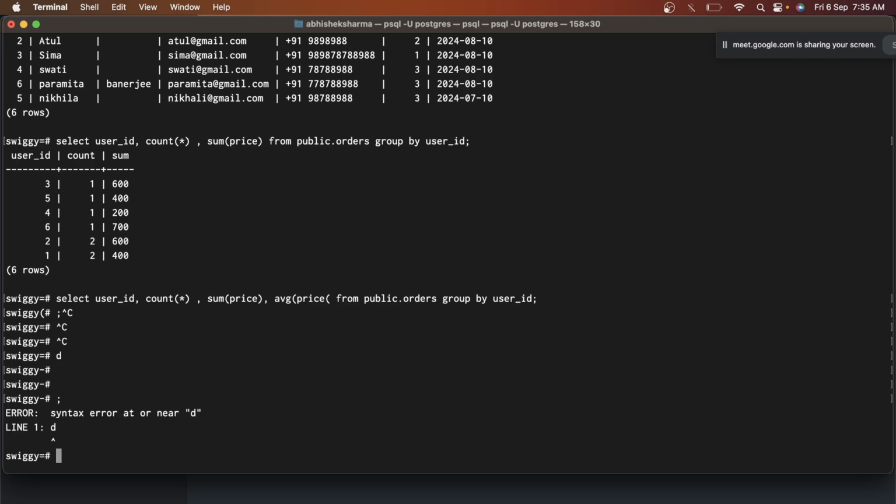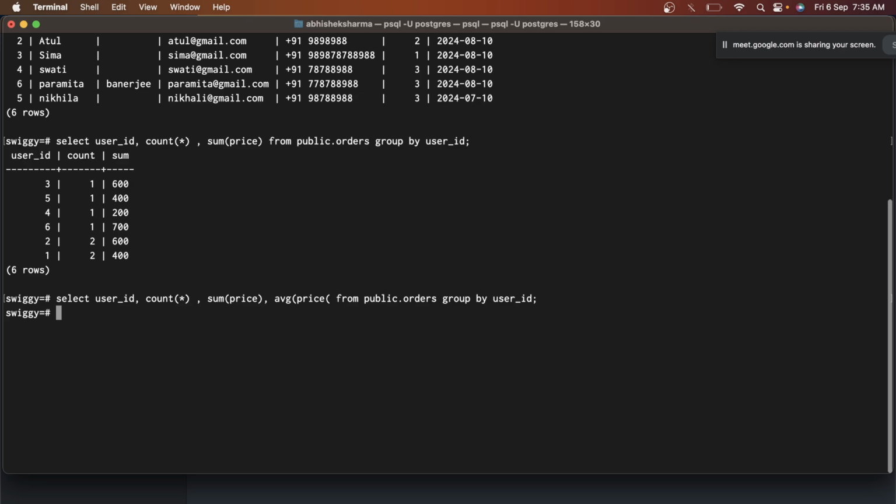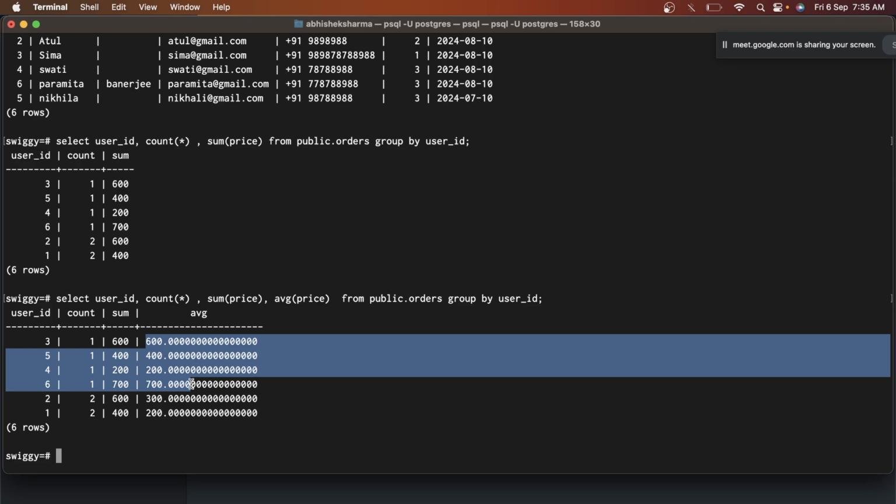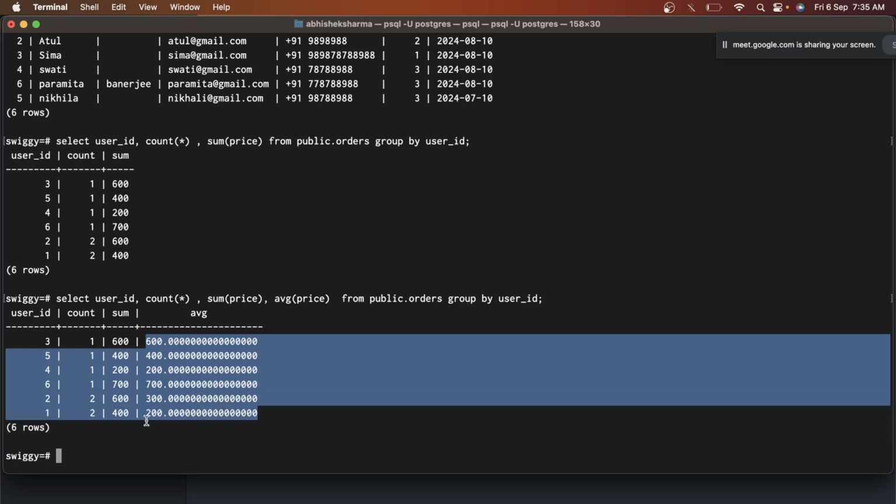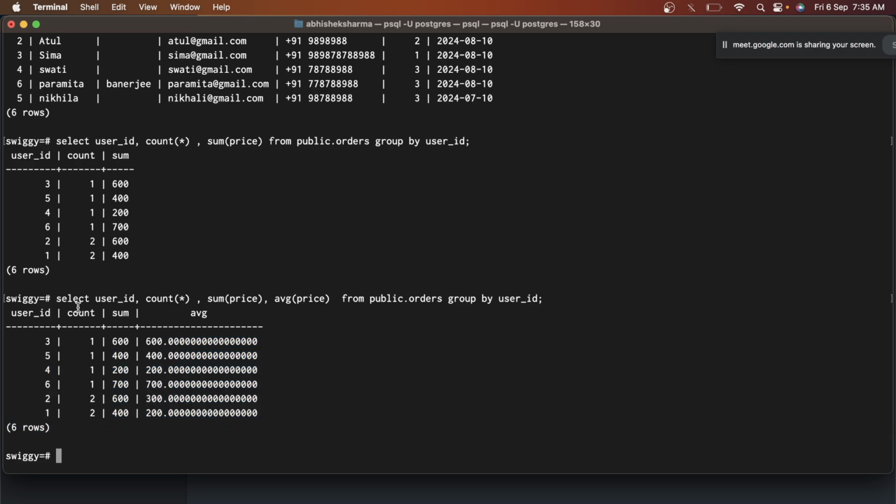So what I can do, instead of sum price I can use avg as well. So this is the price that I got. The average price of user id 1 is 200.